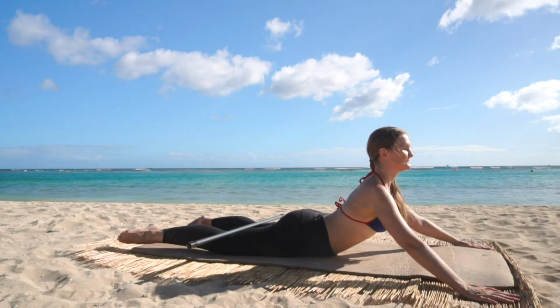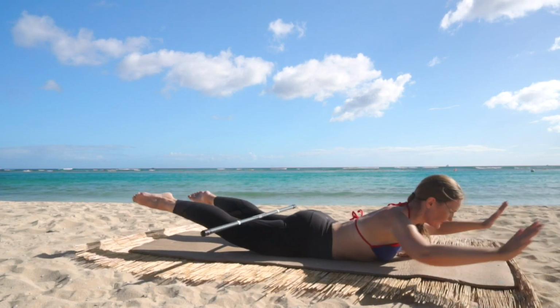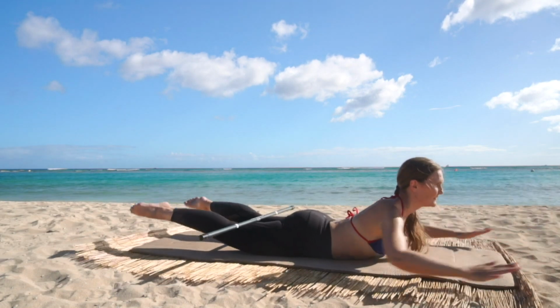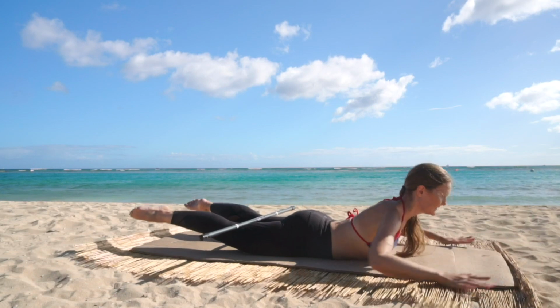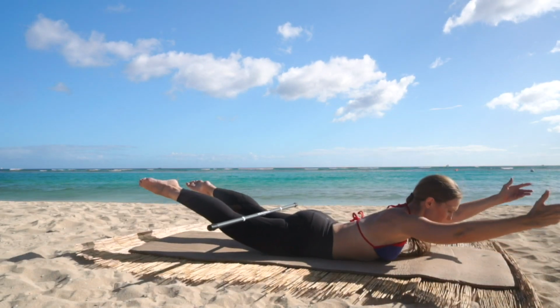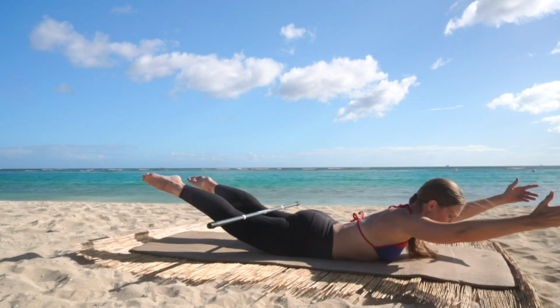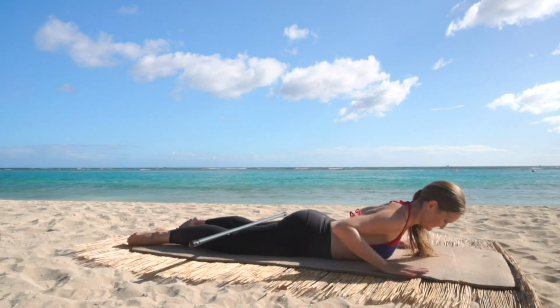And what you're gonna do is shoot your hands out and then catch yourself. So shoot your hands out. And come up and catch yourself. And again, shoot your hands out and catch yourself. And again. Two more. Shoot your hands out and catch yourself. One more. Shoot the hands out and catch yourself. Fabulous. Back into child's pose.